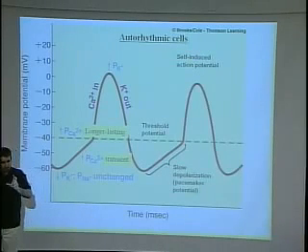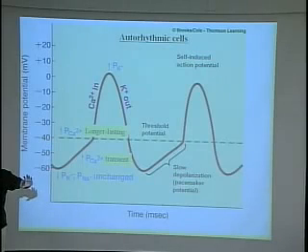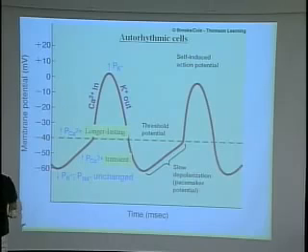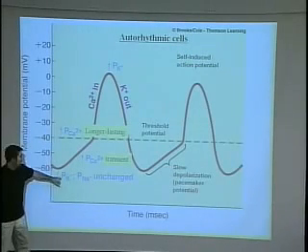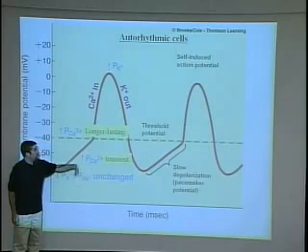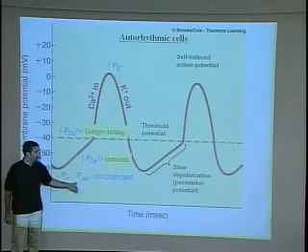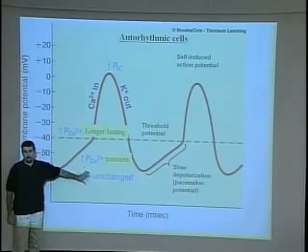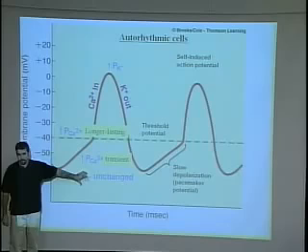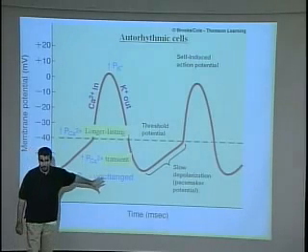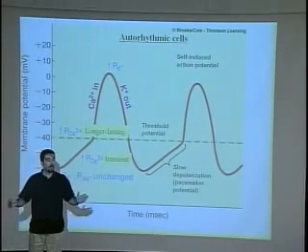As those potassiums are exiting the cell, at the same time, sodium is constantly leaking in. We know there's leak channels. What's different about this situation than what we've talked about before is that you see no bulk sodium movement, no voltage-gated sodium channels. They're not going to happen. There are none here in these contractile cells, or in these autorhythmic cells of the heart. What you have is constantly open leaking sodium channels.